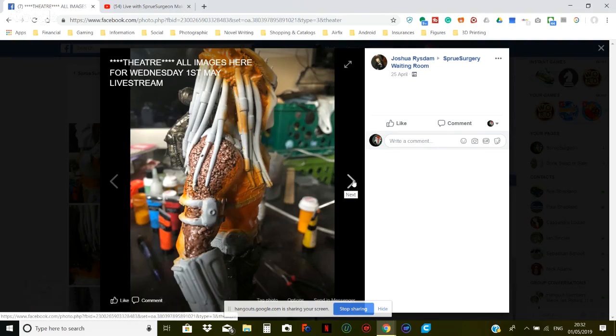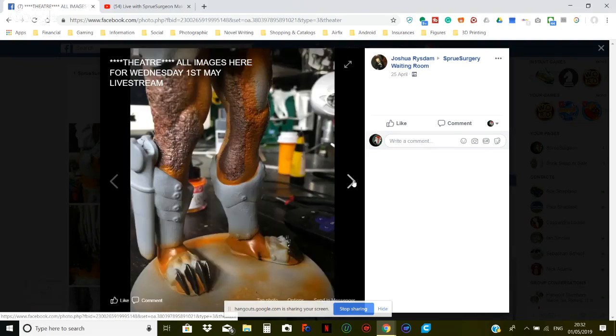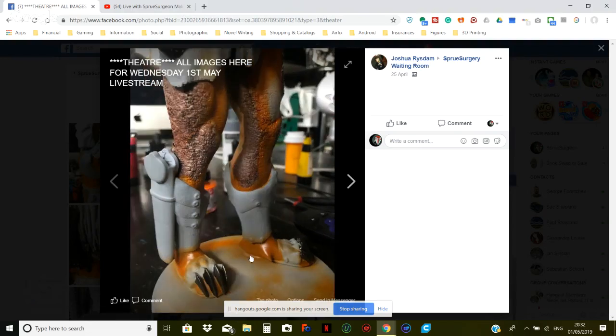So this is the side of the Predator. It's obviously a work in progress. There's the feet that he's doing. Looking nice, what he's done with the claws there. Yeah, I do like that. And I don't know what he's going to do here, whether this is going to be a tonal difference in colour there, or whether it's going to remain white, almost like a cat's foot, socks. Do you think this Predator's nickname is Socks or something like that?